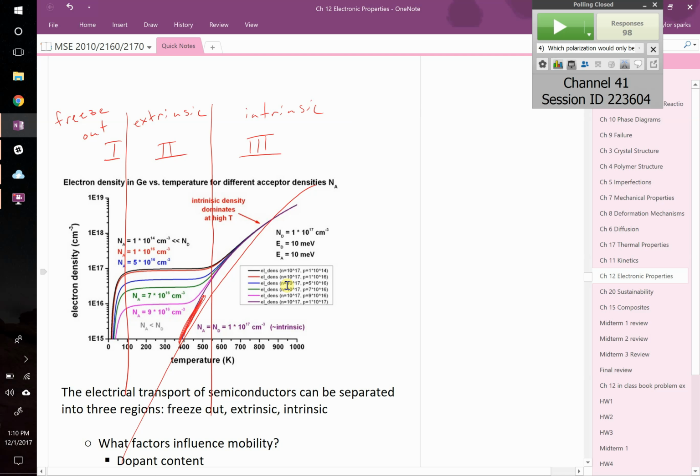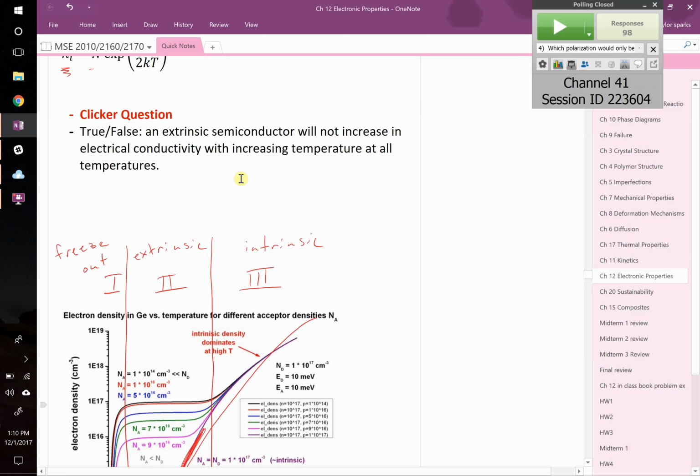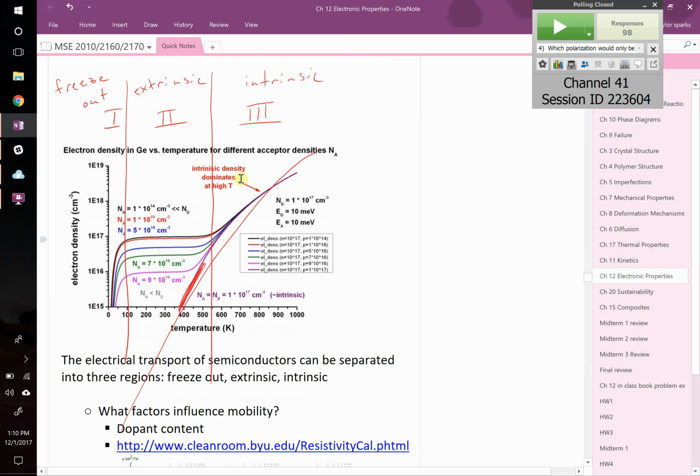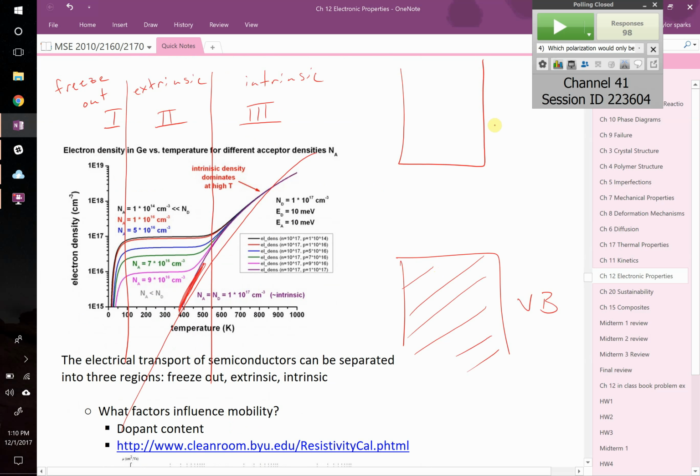Are there different things happening in the material in each of the regions for why that's happening? Why are they named differently? The best way to explain these 3 regions is to go back to your band diagram and imagine you have a fully occupied valence band and a completely empty conduction band. And so if you were to start heating this thing up, we know that we could jump all the way across the gap, and that's what you're seeing in this big intrinsic line. But there are other things that can happen because you can dope it, right?